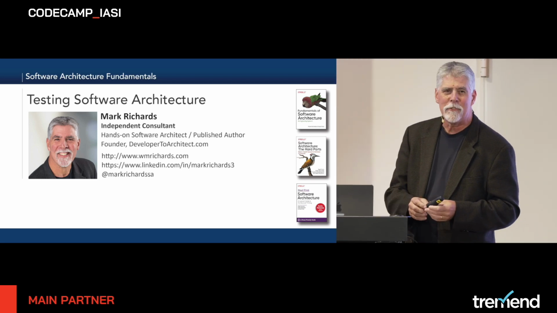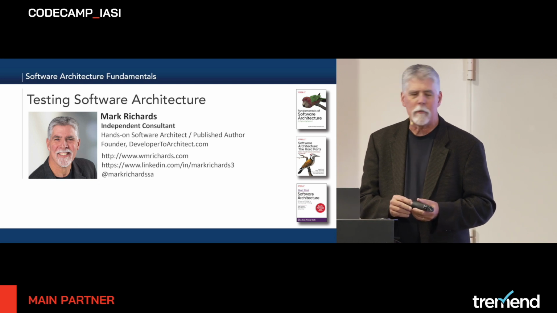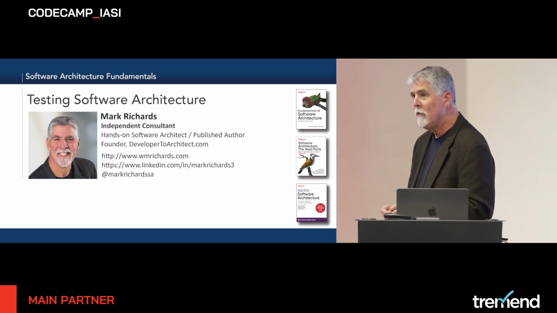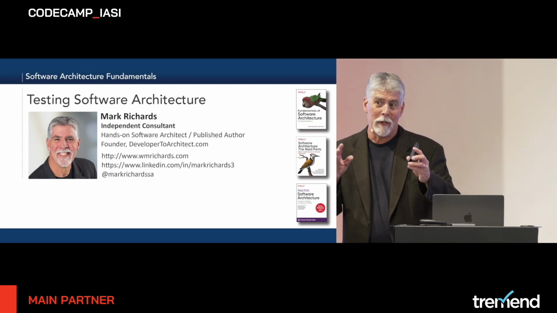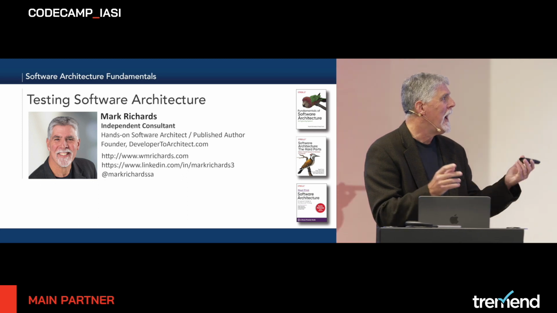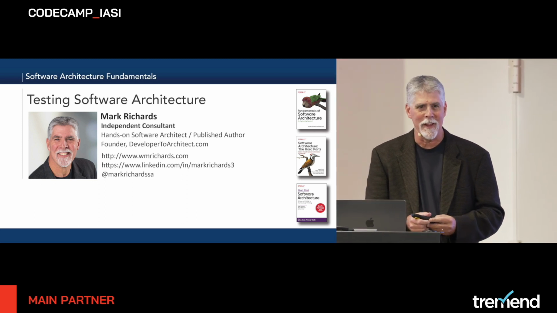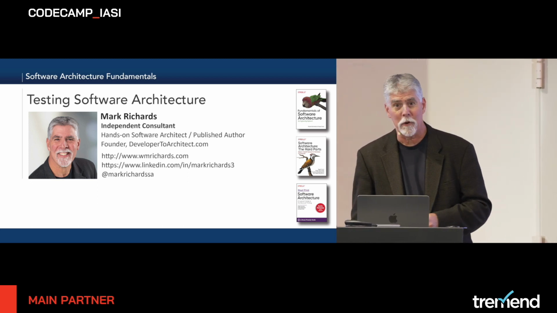The Fundamentals of Software Architecture, which we released in 2020, and then Software Architecture: The Hard Parts, which was released in very late 2021. Although they were released in the pandemic, the Fundamentals was actually 7 years in the making. Hard Parts was about 3, so it takes a long time to write a book.